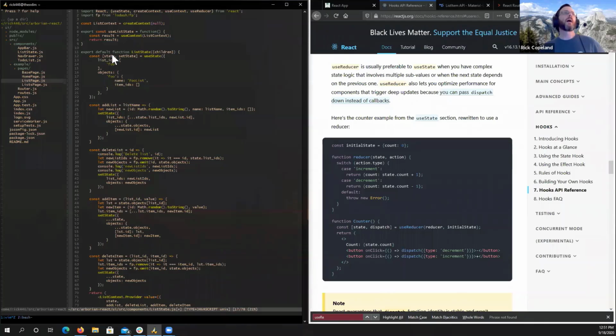No problem. So the neat thing I think about this is that later on, the context that we pass down can just have two different parts. It can have a state and a dispatch function. What the dispatch function does is you just dispatch these objects, which represent what you're trying to do to the state. And so rather than having add list, add item, delete item, now you just have dispatch. So it's a smaller number of things that you pass.